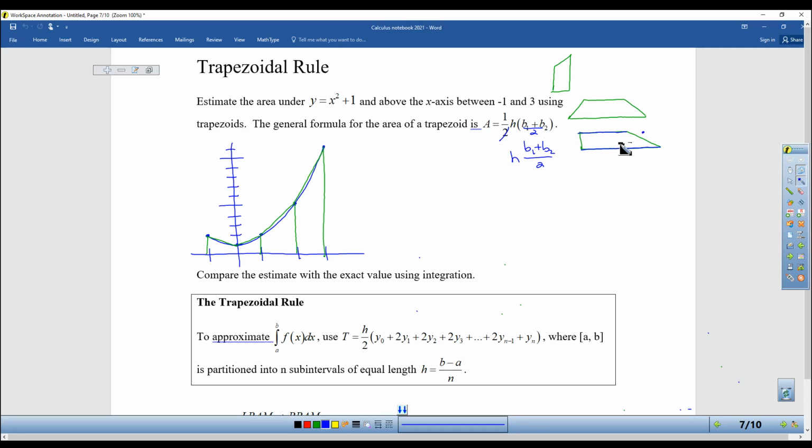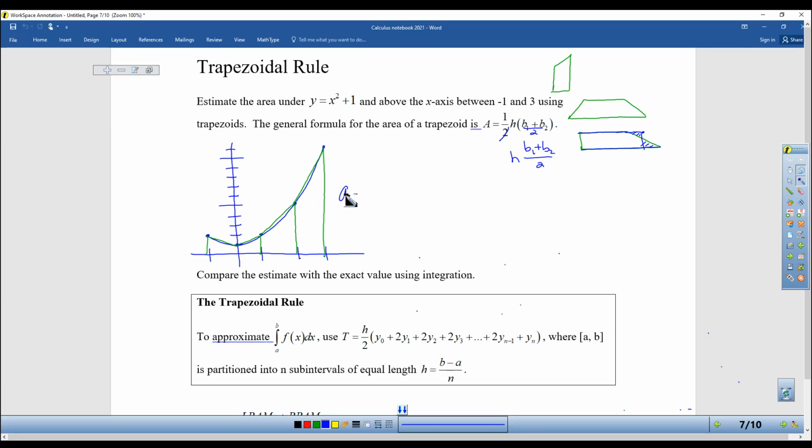So what they're really doing is making a rectangle, and they're doing the average base length times the height, which of course loses some area that's not counted, but then it gains some area that's the exact same size. So that's how you find the area of a trapezoid. So it's a little bit more work for us.